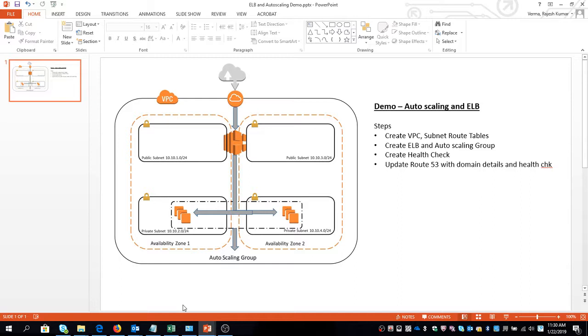Before we move on to the demo session, I quickly would want to walk you through the architecture. As you can see, we have our VPC which we have created over here. Then we will have two different availability zones, zone 1 and zone 2. We will also be configuring four different subnets, of which two would be public and two would be private. Then we will have one elastic load balancer which we will configure in the public subnet.